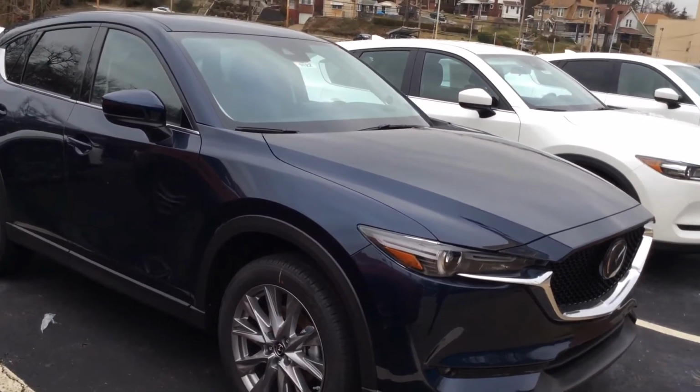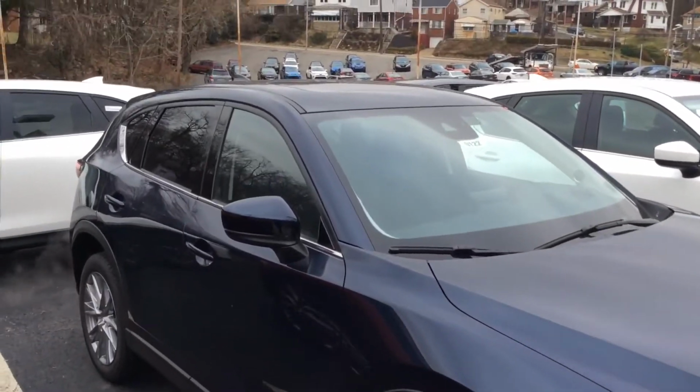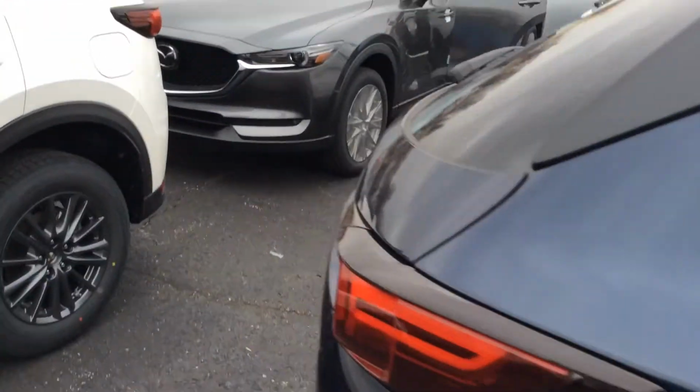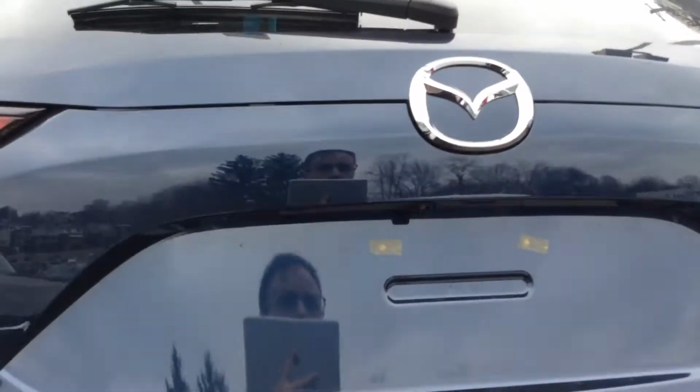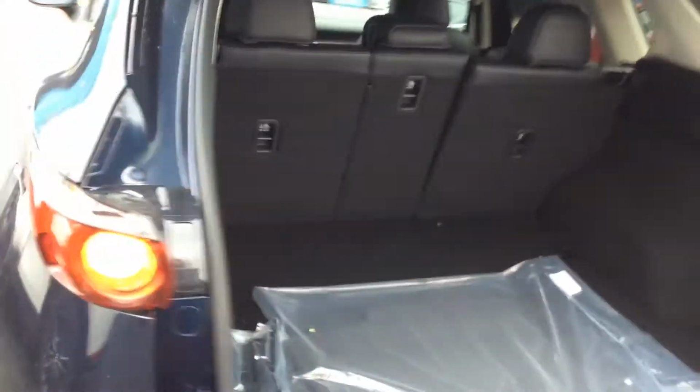Now, of course, you'll have some of what I guess I can call basic amenities, like your sunroof, your fancy stereo. Of course, you'll have a power liftgate. Pretty cool with this liftgate, it is height programmable. So you can program this to open at different heights depending upon your garage or where you might park for work and such. Go ahead and close that here.